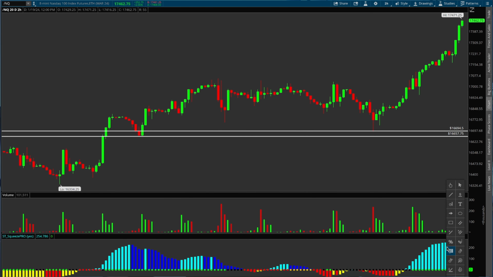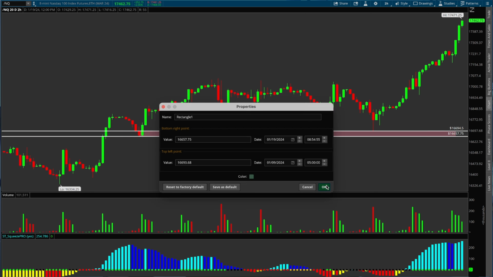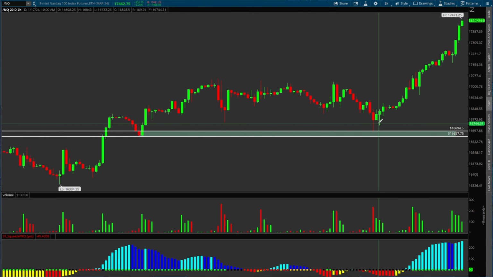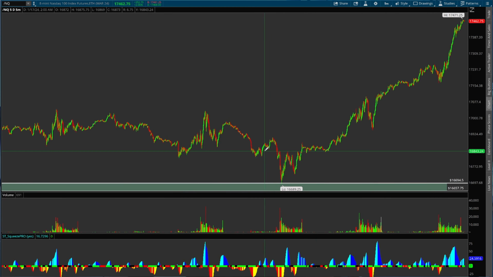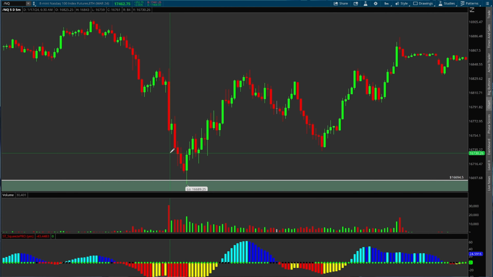From there, you're going to take your rectangle and fill in that area with your now demand zone. So now as a result, you know that you want to watch 16694.5 down to 16657.75 for a potential bounce on demand. Now, if we head on over to the lower time frame on NQ, notice what happened when price traded into the demand level. It went down into demand, it picked up the buy orders, and it had larger than average volume with a nice bullish candlestick to the upside. This, as a result, is a confirmation to go long with your stop loss right below this low right here.